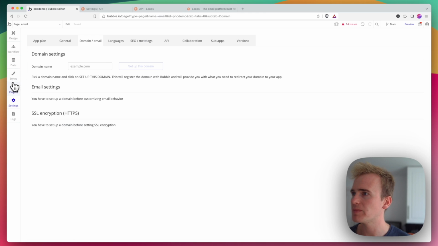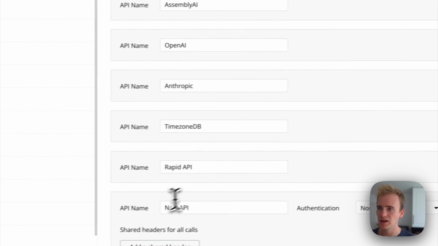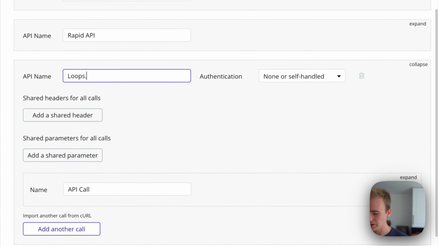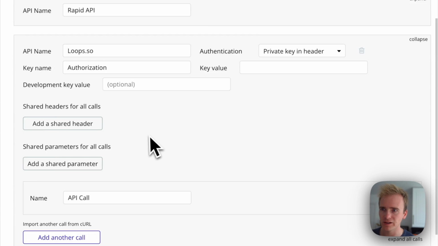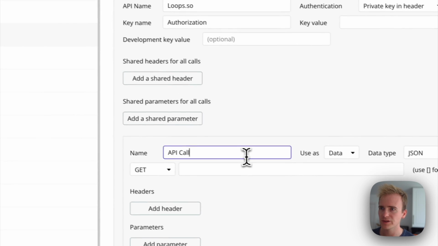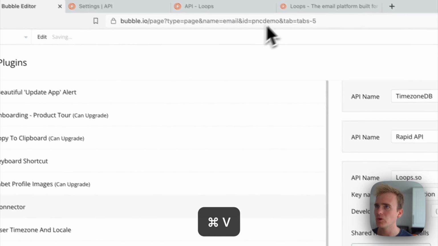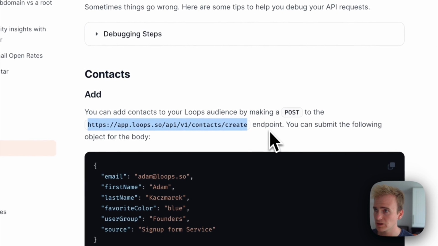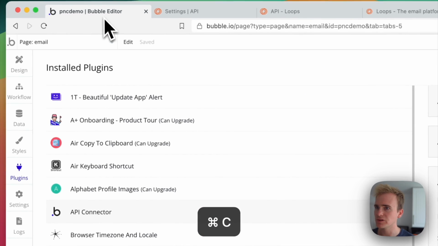So I'm going to take the endpoint here and go into my Bubble app and the API connector. Add another API. Call this Loops.so. I think they authenticate in the header. I'm going to check that in a moment. But I'll just say here add contact. Paste in the endpoint. It's a post command, and I'm going to copy the formatting of the JSON here.